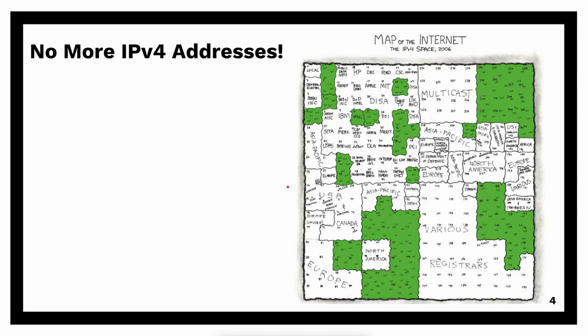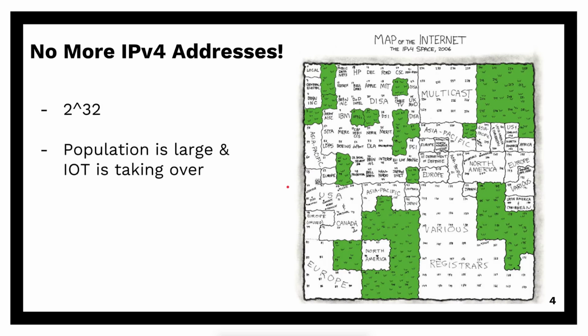So you may be wondering, well, we have 2 to the 32 IPs and there are billions of people in the world. We must be running out of IPv4 addresses. And the answer to this question is yes and no. It's yes because there are a lot of people on the internet. We have 2 to the 32 possibilities, but the population is large and IoT is taking over. So all sorts of things are connecting to the internet. We have toasters that are connected to the internet. We have refrigerators. We have your cars, cell phones, etc. These are all taking up IPv4 addresses, and of course, it is shrinking the available number of addresses.